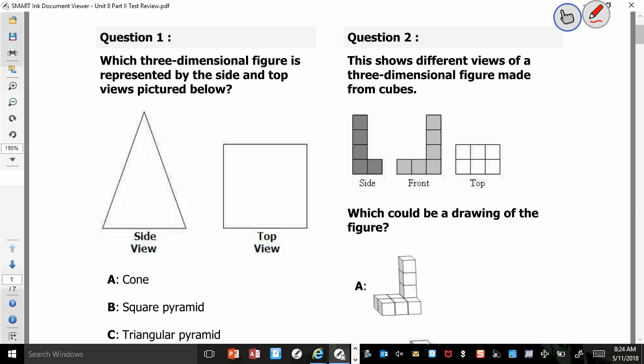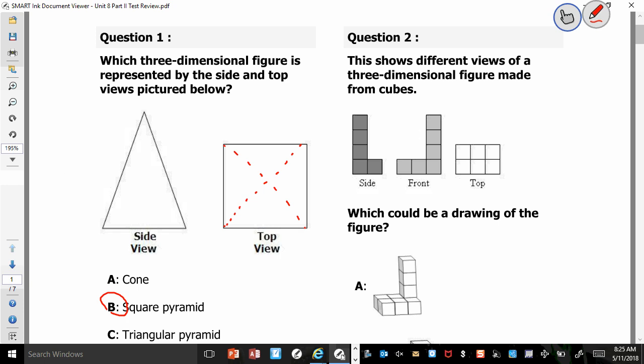Now look, a good picture would actually have it like this, because when you look down at the top, that's kind of what you're going to see, right? You'll see the point there, and they kind of cross. Okay. And if you're looking at it from the side, now look, it only has one base, one triangular base, so that's the way you're going to know. So, square pyramid. That would be the answer.